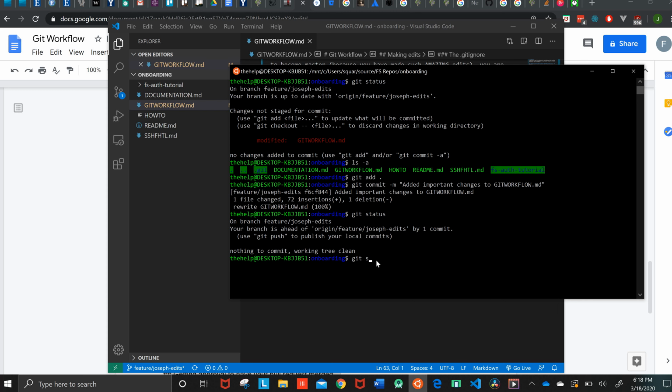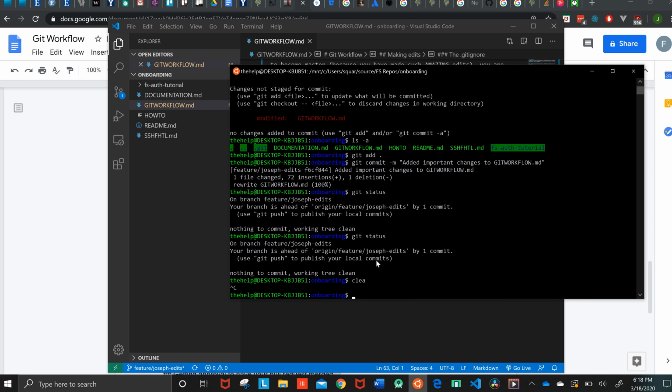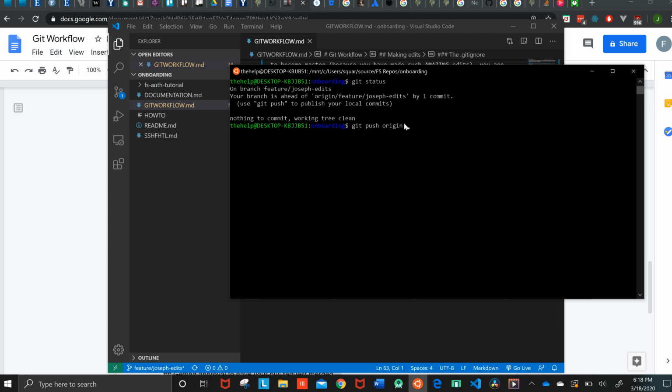again, before you do, you'll do git status to make sure. I'm going to do that. Clear, that just moves everything. So I'm now going to push this up to the origin of the branch. So I'm going to do git push. If you're on master, you could push this straight up, but we don't do that, so you don't do that. Instead you're going to do git push origin, because I want to push my current code changes all the way up to the branch that I've been working on. This should only be your branch, you should be the only one working on it, but push origin and then the name of the branch.